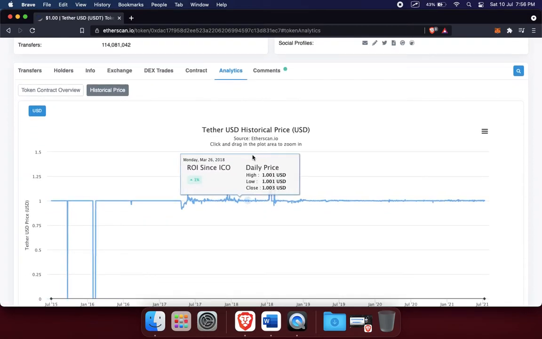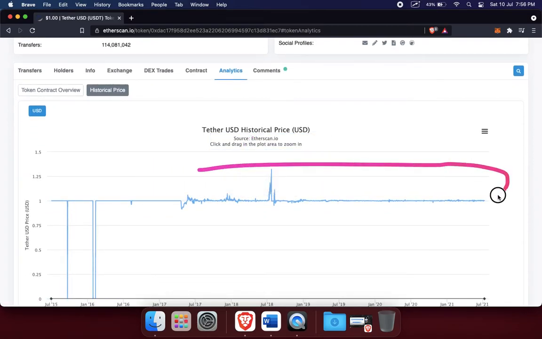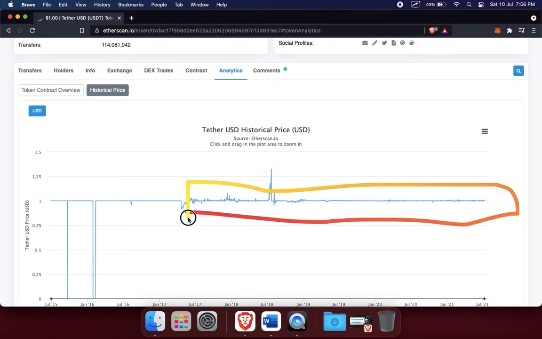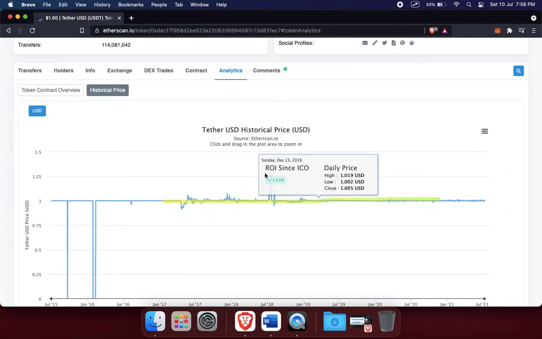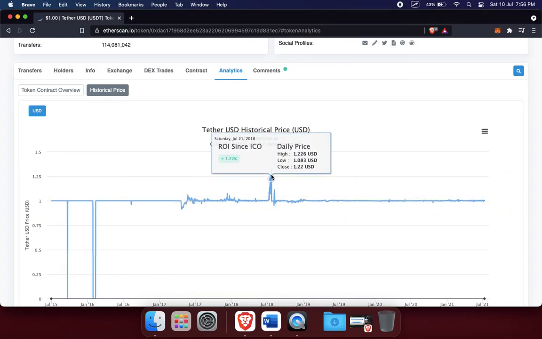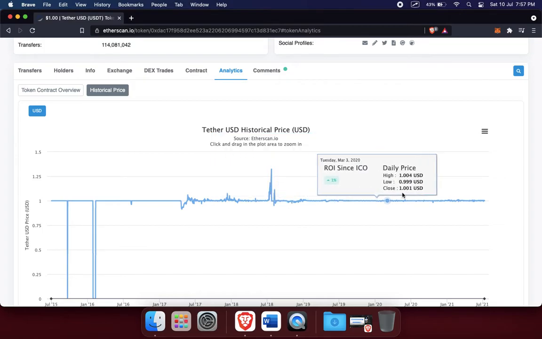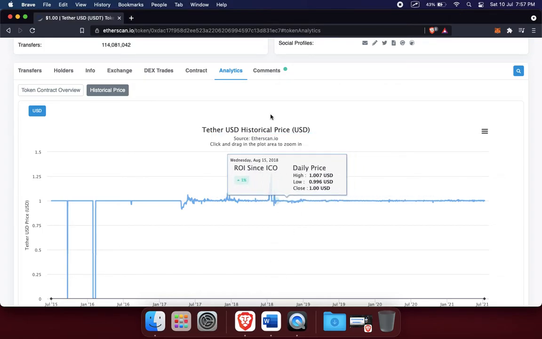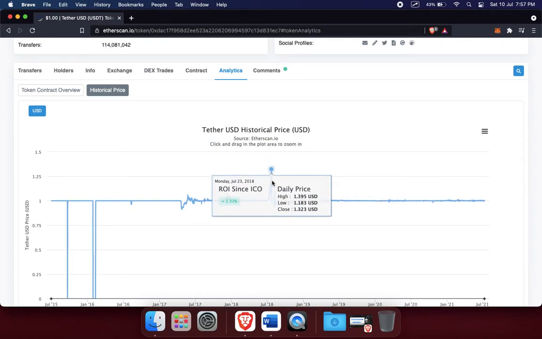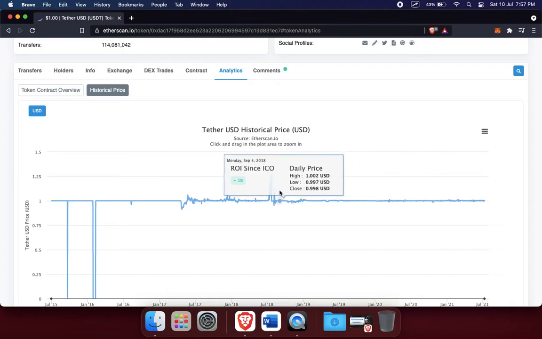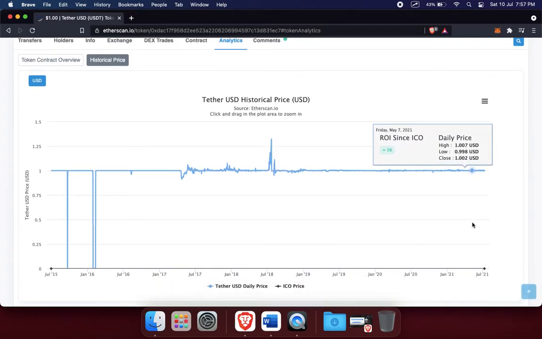Obviously, there's not going to be much information here because the price of USDT is meant to be pegged to the dollar. Excuse me, that's a terrible drawing. So $1 over here, it should follow the line. Some volatility, a lot of volatility over here. I wonder what's happening on July 21st. But the peg doesn't really change much. It closed at 1.22, so went up by 22 cents. A good opportunity for arbitrage if you could get in, but it disappears quite quickly because USDT is meant to be pegged.